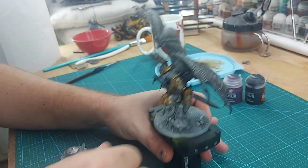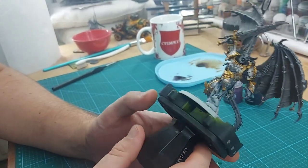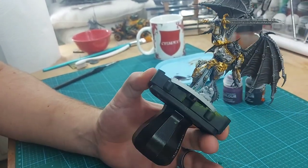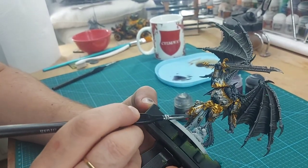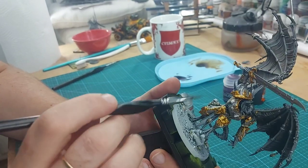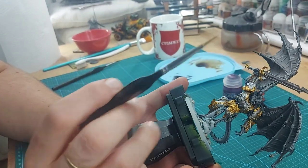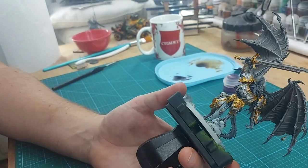So again, that was a mammoth task, but we've got all the silver details in. I just realized, just looking at it and talking to you, I've missed this chain here, but not too worried about that because I want to paint the robes first before I do that. I'm going to go over that with a Flesh Terror's red, I think.